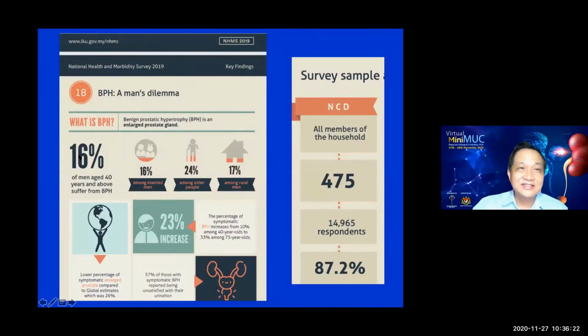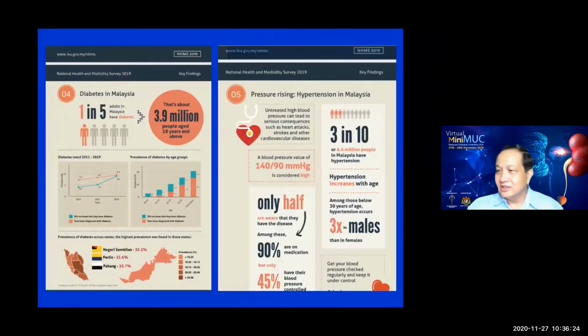Of course, as I said, I don't just look at this alone. I look at what are the other things they publish. And my God, diabetic 20% in Malaysia. But you go to some kampongs, I think it's 50%. When I was a medical student, we did some village health surveys, up to 50%. And then what about hypertension? 30%. The 30% is okay, but half of this 30% did not know that they have hypertension. And those who know they have hypertension, another half are not controlling their blood pressure. So we must put this all in context.